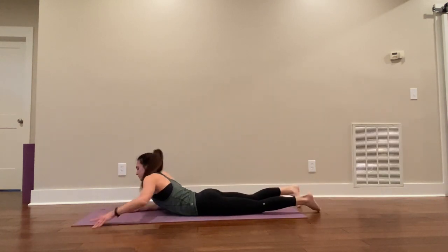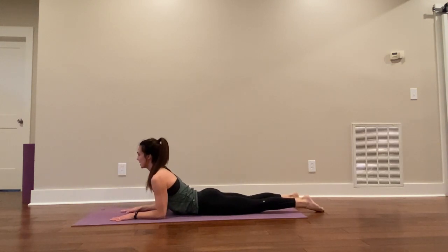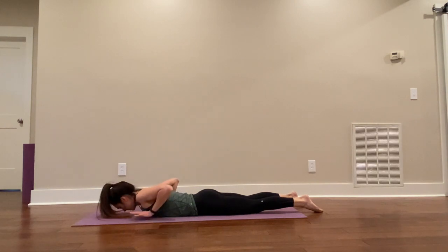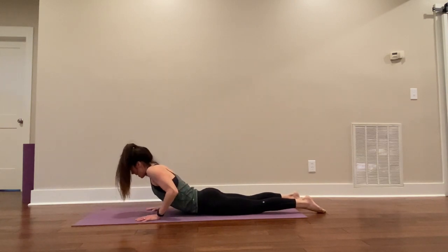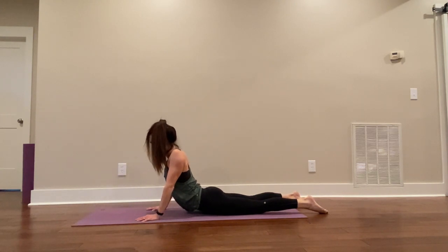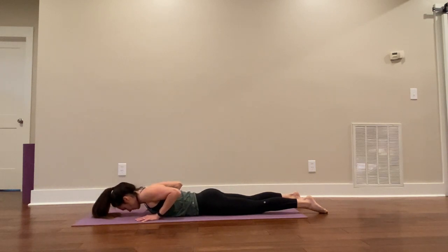Bring your forearms underneath and engage your glutes and your back and lift up to a low cobra. And lower. Bring your hands under your shoulders. Engage your glutes and your back, lift up. You may stop right here. You may extend it all the way. Then lower.